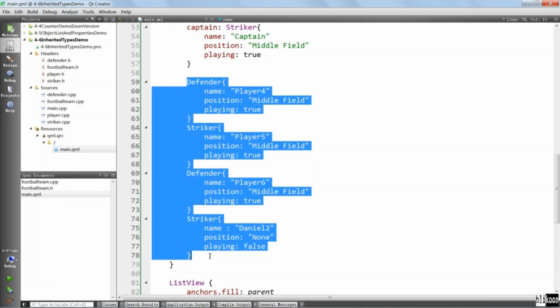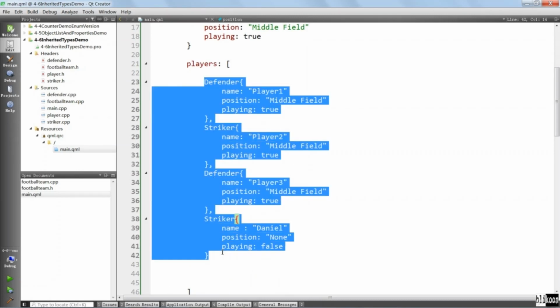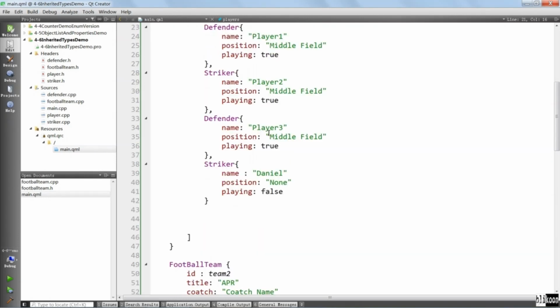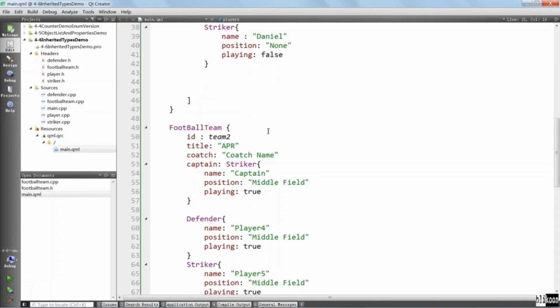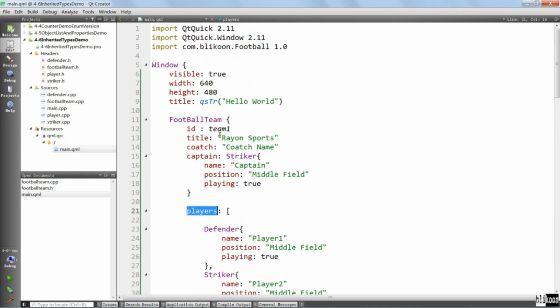QML developers have been used to this way of programming, and it makes your code more readable by others. But internally, the QML engine is still storing this as a list and assigning the list to the players property like this. This is really all we have to do to have default property enabled for our football team here.